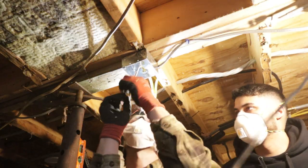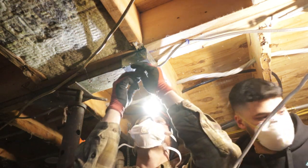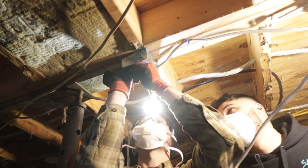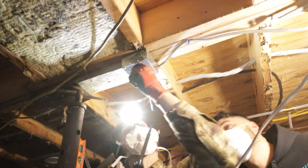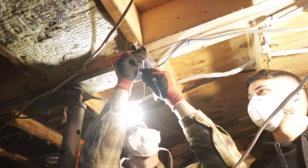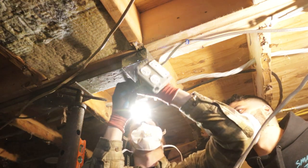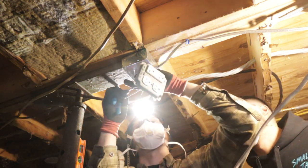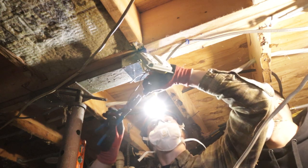All right, Jonah, only one. I'm going to do this part and then the rest is you. Do that pigtail thing. Can you see how the screw is going to go in like that? Yeah. So that's how you want your pigtail to go. Get it up in there like so. There's your pigtail. There's your hots, the hots and your neutral. So you just hold them together and then just twist them together.